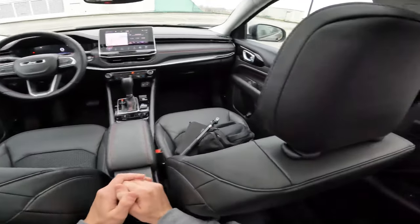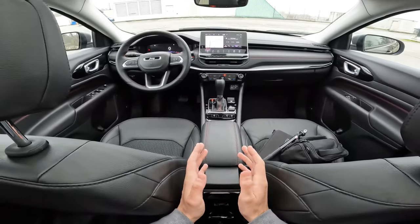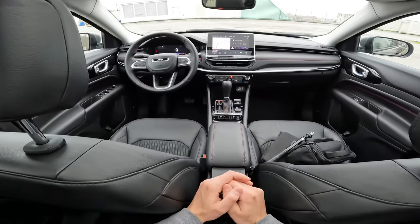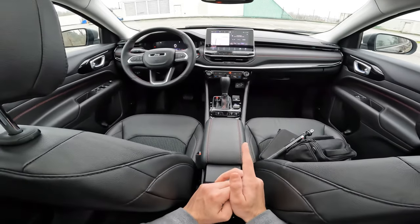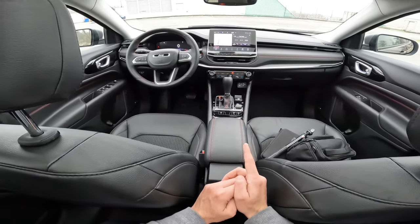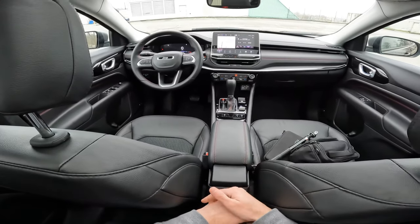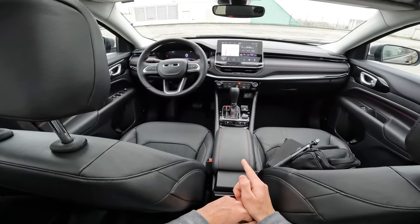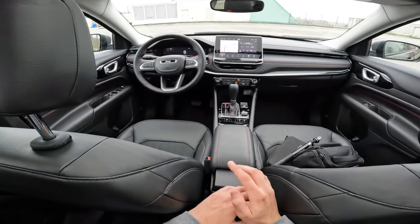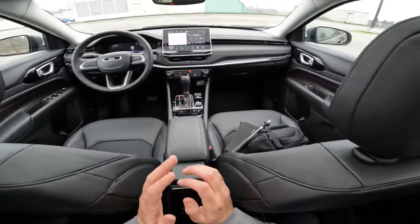There's a lot of nice SUVs and cars out there, and spoiler alert, we have the 2022 Jeep Grand Cherokee Summit, and we will be doing a video on that one very soon, so stay tuned. Make sure you hit those bell notification buttons because that's going to notify you when that video comes out. I saw it today, and my jaw dropped. That vehicle is so clean, so gorgeous, so sleek, the body, everything about it, the interior. Just wait till you guys see that car.